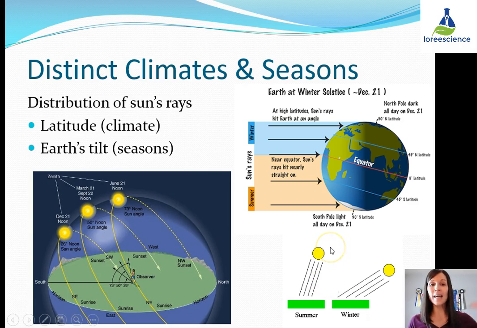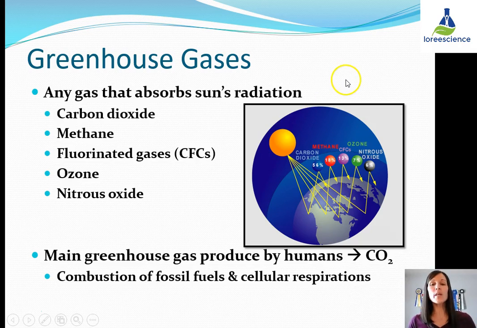So our latitude is what gives us our climate, our 30-year averages. Generally, it's this temperature at this given day or this month. And it's the Earth's tilt away from and towards the sun that gives us our seasons, and seasons are included within our climate averages. So the other things that give us our climate are greenhouse gases.